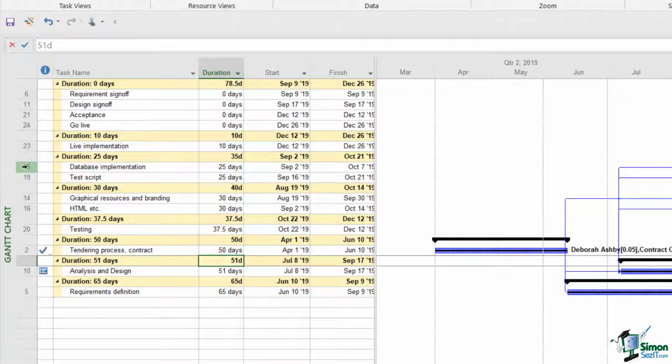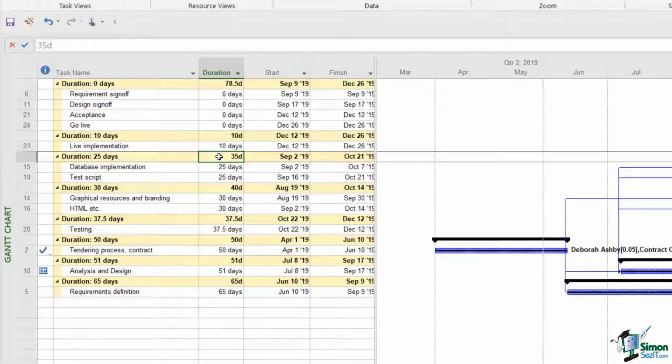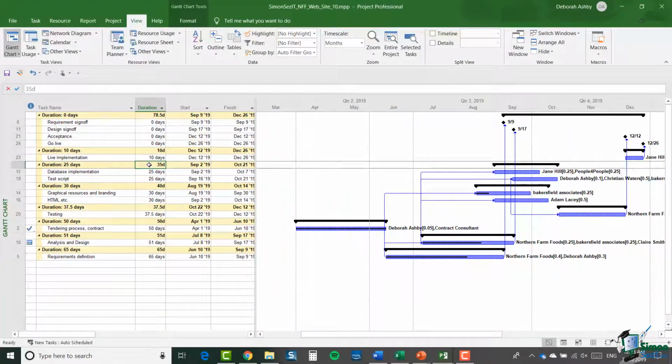If you take this group, duration 25 days, we have 2 tasks with a duration of 25 days. Task 15, database implementation, and task 19, test script. Those are grouped together because they have the same duration. But the duration for the group is 35 days because that is the duration which covers both of the tasks that are in that particular group.